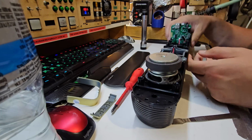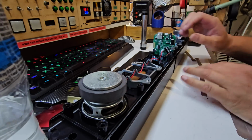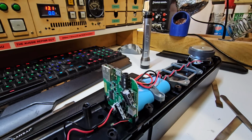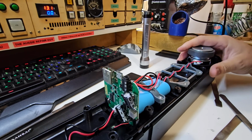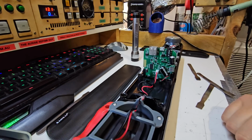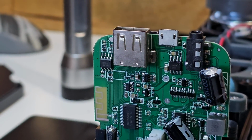Oh, this is nice. It's in a nice little package like that. And two little 18650 batteries in a little pack here. This is pretty easy to work on. They're not all like this. But now I can see the socket there and I can have a bit of an inspect. So let's have a look at this close up.